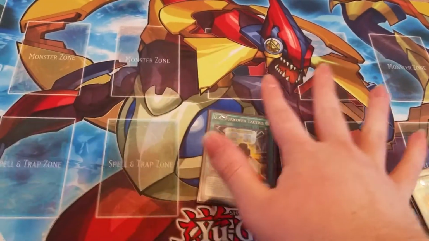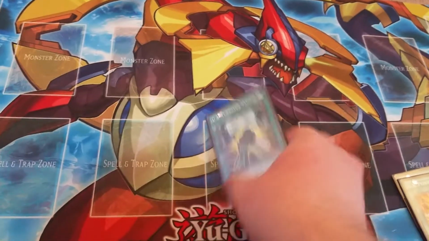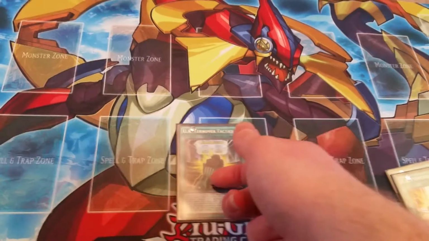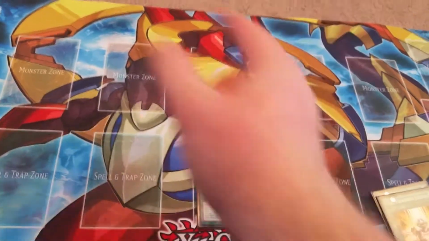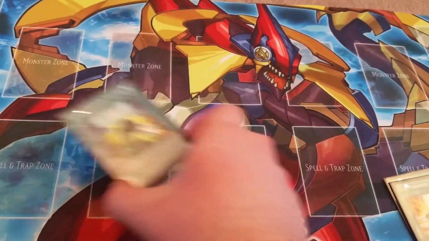You can return all your monsters, monsters on either player's side of the field to hand, back to deck. Then you can special summon as many UAs as you want, up to the number of monsters you sent back. But then your opponent gets to special summon as many monsters they want, up to the number of monsters they sent back. So it literally rebuilds your team, your field.